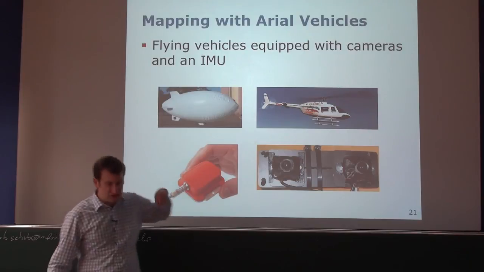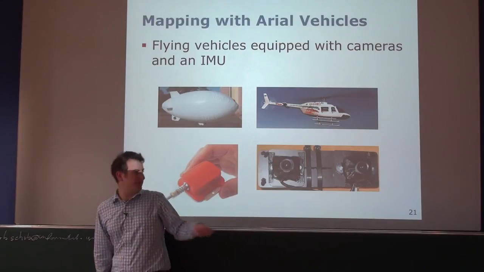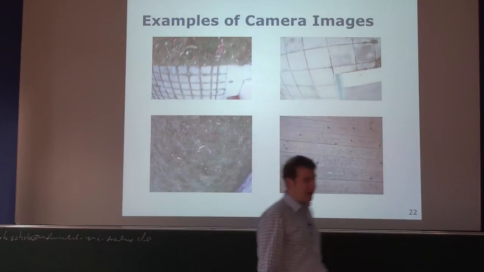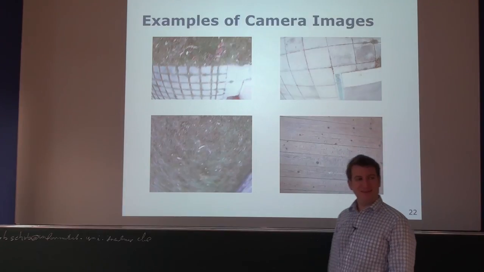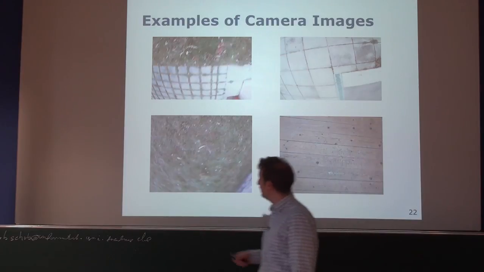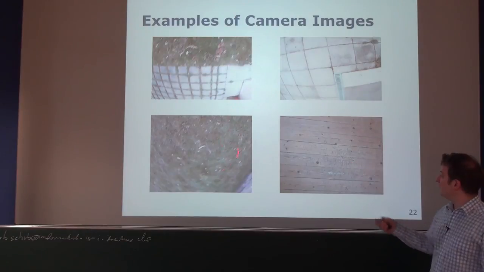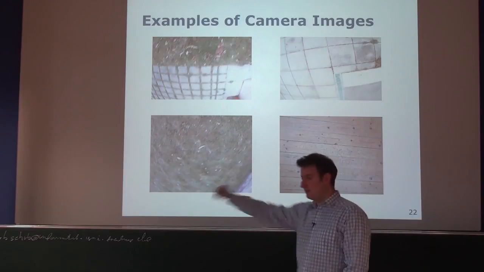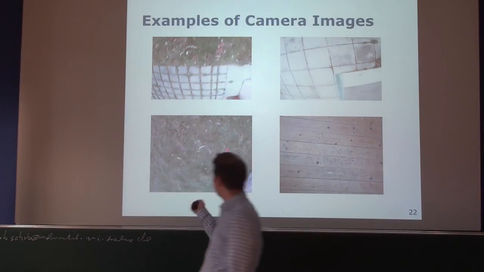You could even use this to get an estimate of the movement of the camera, but this was not used here in this example at least. So these are the camera images you typically get. It's kind of a webcam of 2008, I would say. So 2007, yeah. This was actually the work of Bastian Steder, his master thesis. And these are the piles in front of our building and the grass area. So if you take the stereo camera, point it downwards, and walk over the green, these are images that you get.